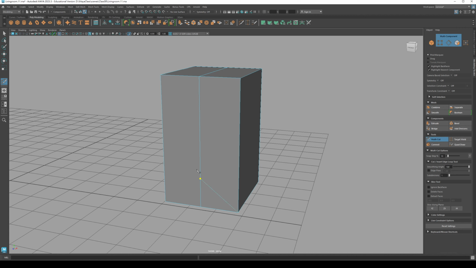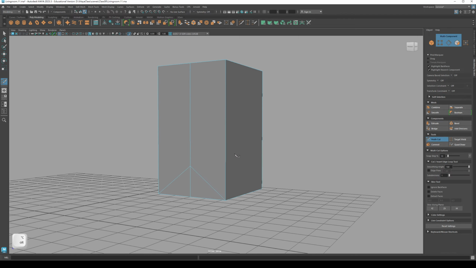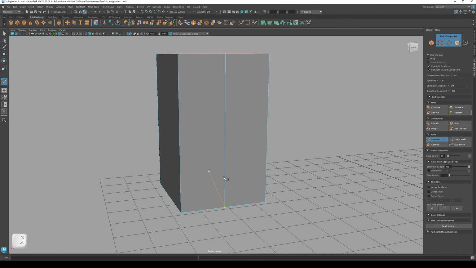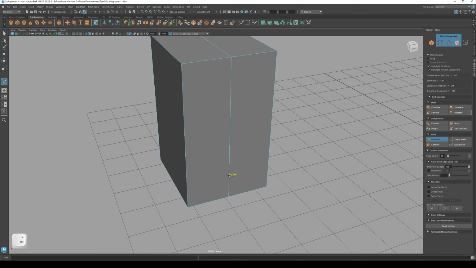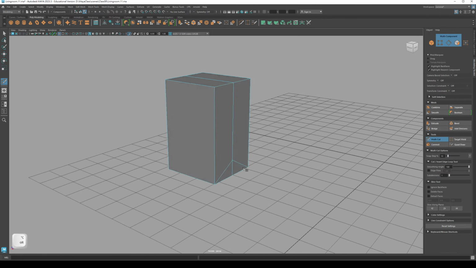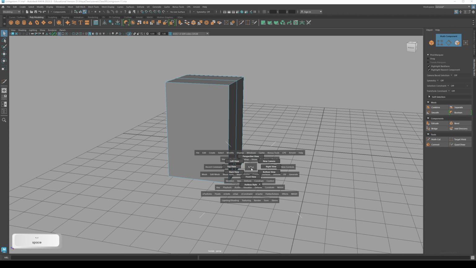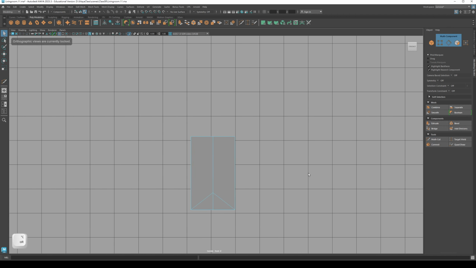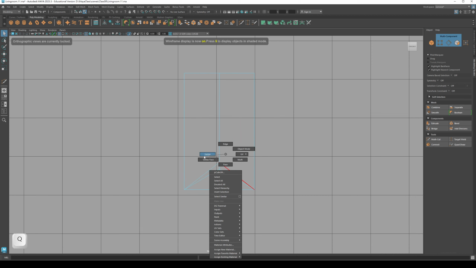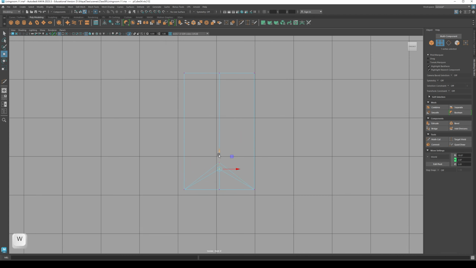Do the same thing to connect it to the other side. And let's connect the right side of this back also, like this. And go to front view, hit 4 to make sure these 2 vertices are aligned with each other.